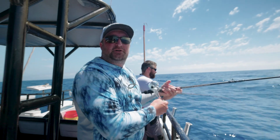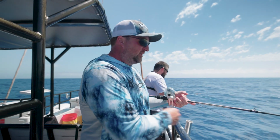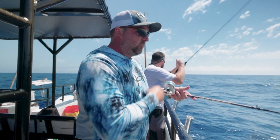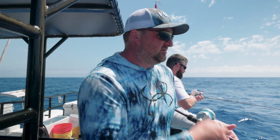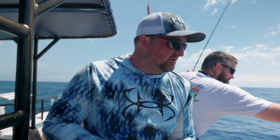Relatively new to slow pitch, and it is amazing. I adapted to it relatively quickly from freshwater fishing, and it seems to work almost everywhere for almost everything. It is easy to get into. It depends what level of getting into it you want to be. It can get really expensive, or it can be really reasonable.